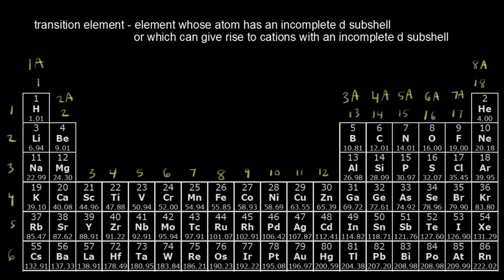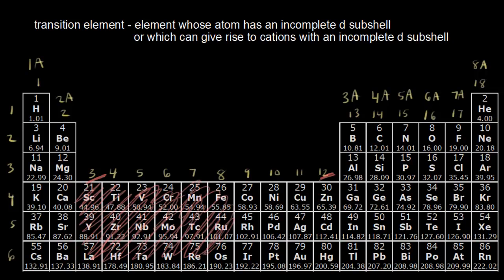One way to think about it would be when some teachers say transition metal, they're talking about elements found from groups 3 through group 12. So all of the elements in here, some people consider these to be the transition metals. So these are the elements found in the D block. So we're talking about D orbitals here. So you have to understand electron configurations for this video.